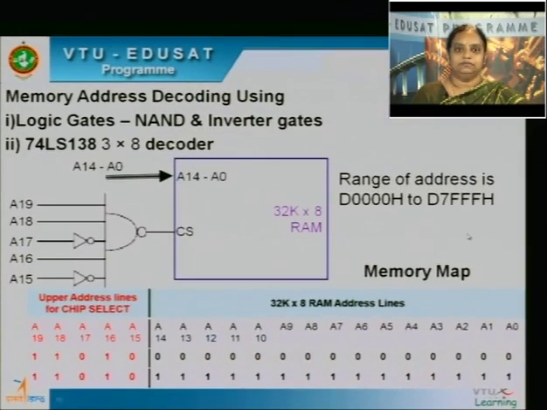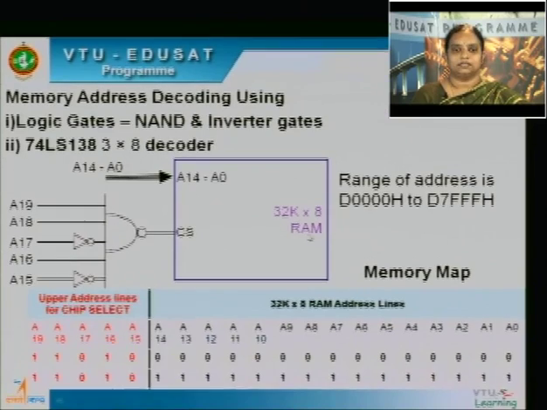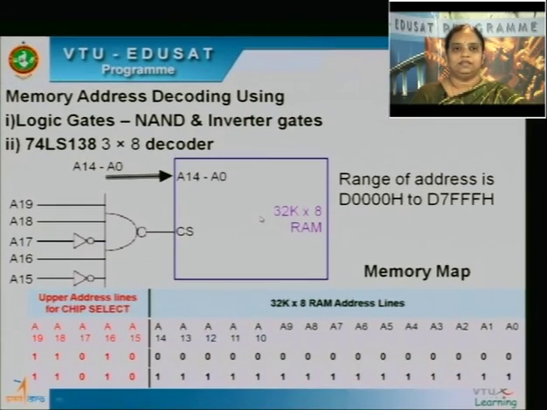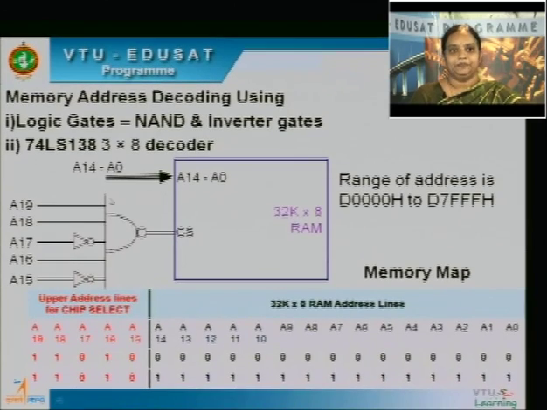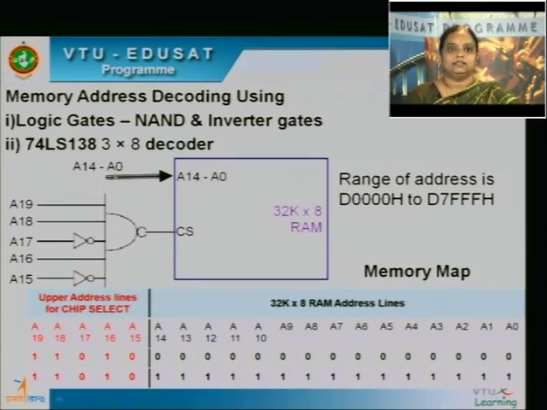So this is an example wherein we have a 32K x 8 RAM. For 32K we need 15 address lines, that is 32 is 2 power 5 into 2 power 10, and the 15 address lines are A0 to A14 and they are fed directly to the 8086 address lines. The remaining higher address lines A15 to A19 are decoded through the NAND gate. For this combination, let us say A19 is 1, A18 is 1, A17 is 0, A16 is 1 and A15 equal to 0. That is 1, 1, 0, 1, 0. This NAND gate output becomes low and CS gets activated.